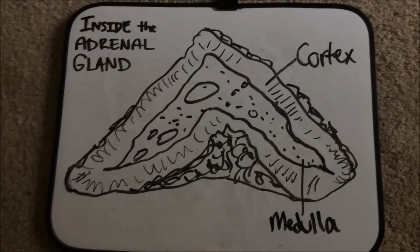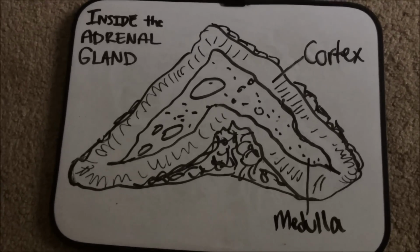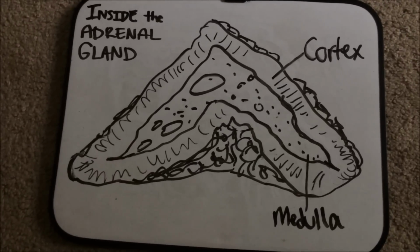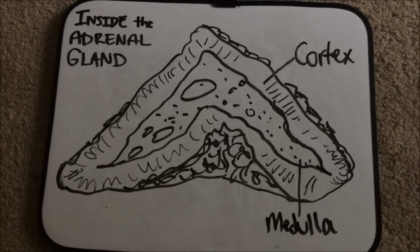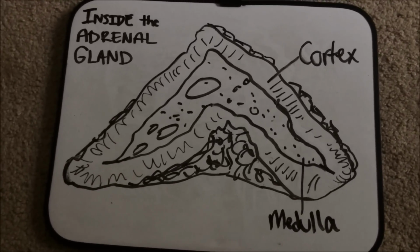So the adrenal glands are up next. The adrenal glands are a very important part of the endocrine system. There are 2 regions, the cortex and the medulla, and they both sit on top of the kidneys. The cortex, the outer granulated region, has 3 layers of its own. The mineralocorticoids, which is secreted by the outermost layer, the glucocorticoids, secreted by the middle layer, and lastly, the sex hormones, which are secreted by the innermost layer. The medulla, the inner neural tissue region, has just 1 layer.